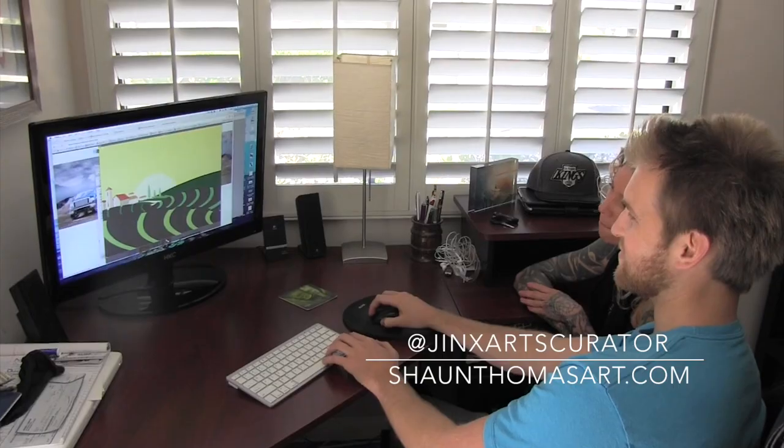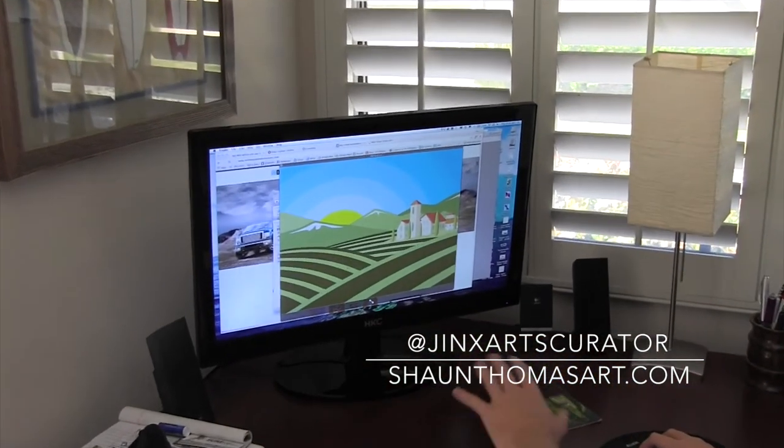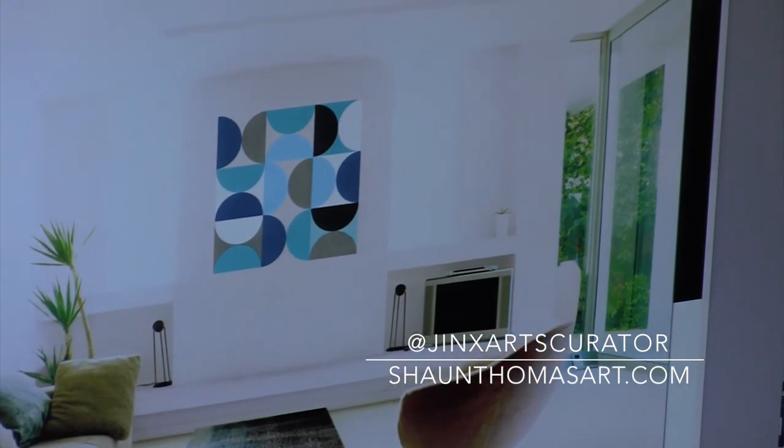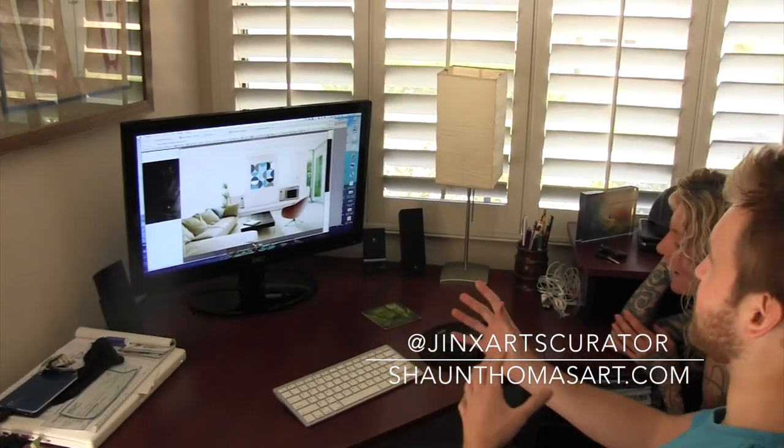Do you know what your next piece is going to be? Yeah, I can show you what I'm working on right now. This is one I'm working on — I started working on more of a vineyard theme, seeing if I could do wood sculptures for the actual land. This would all be sculptures, cut-out wood, but I'm still messing around with the design. Here's that abstract piece I'm working on in the garage — that's what it should look like hopefully. You can throw it up in a room and really get a feel for what it's going to look like and how it sets the mood. I can change the colors and manipulate anything, then go to the shop, buy the right colored paint, and go to work.